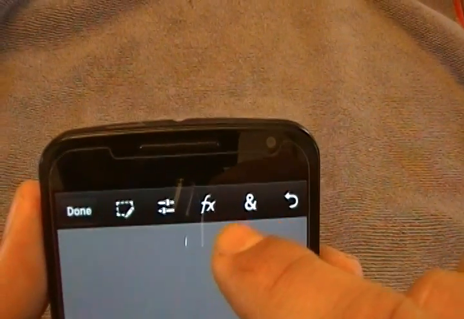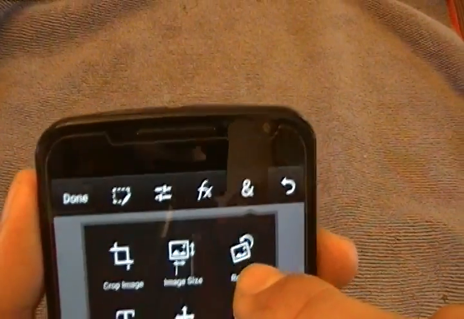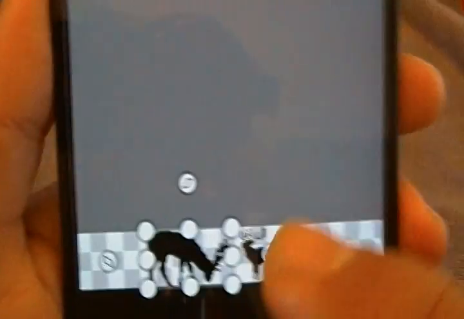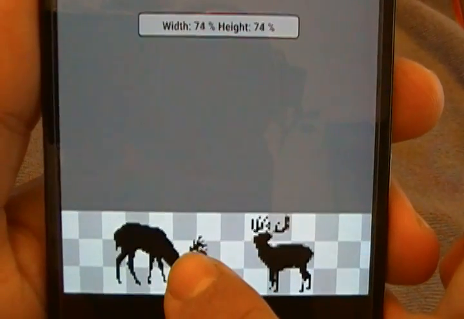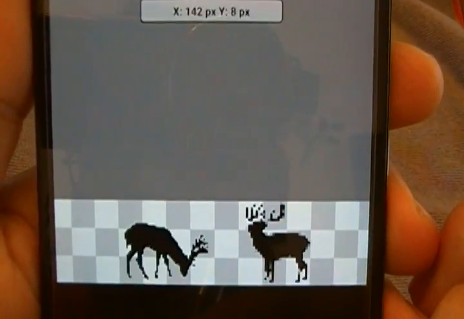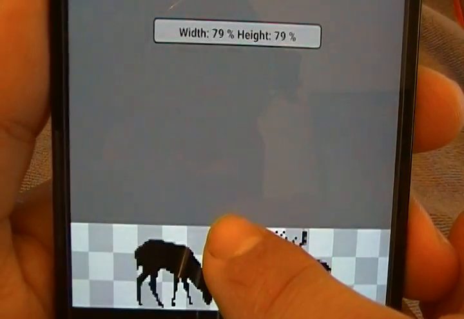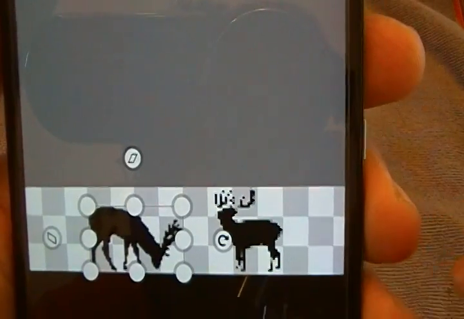I come up to, actually I've got to figure out where it's at, and you want to do transform, and what it does is it selects it. Let me zoom in on that a little bit, and I'm just going to make this a little bit smaller to kind of match, and then maybe I can make it a little bit bigger than that. I think that's okay.